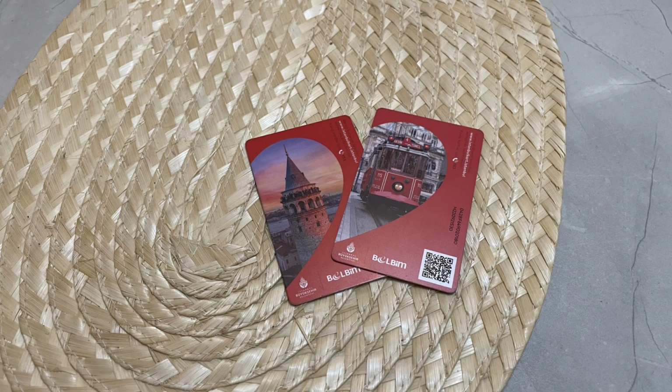We found the public transportation in Istanbul to be quite extensive and very easy to use. They have buses, a metro line, trams, and a light rail. We ended up using all of them. Ferries too. To use the public transportation in Istanbul, you will need to get an Istanbul card.